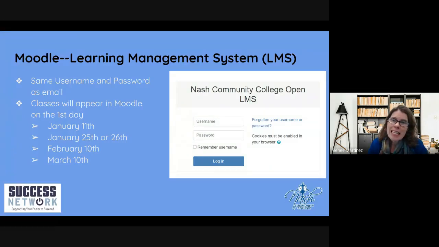If you're taking a DMA class, and you should be signed up for 4 DMAs. So if you start out in DMA 10, which is developmental math, that class would begin on January 11th. But DMA 20 would not begin until February 10th. So that's why I put that February 10th date there. So the DMA 20 is not going to show up in your Moodle courses until the 10th. If you're taking DREs or DMA in the 3rd quarter, that's not going to show up until around March 10th.